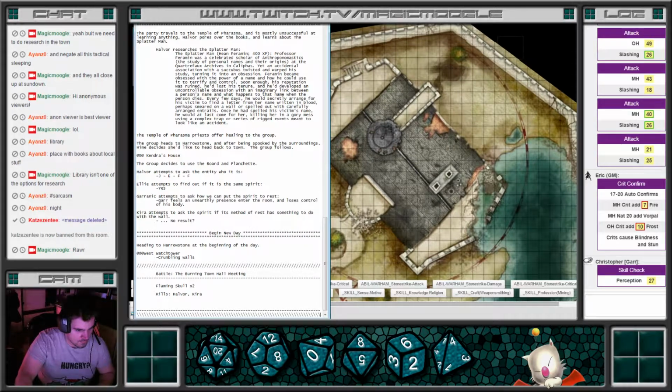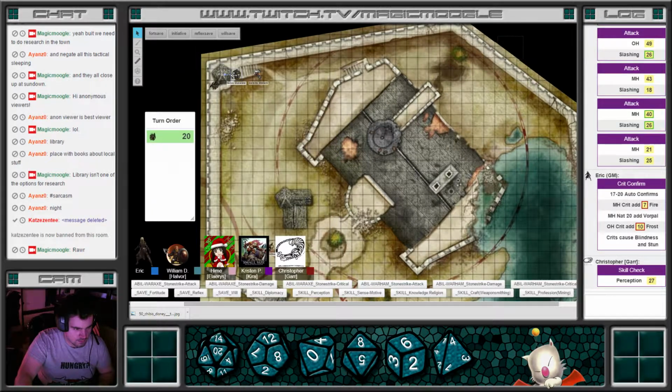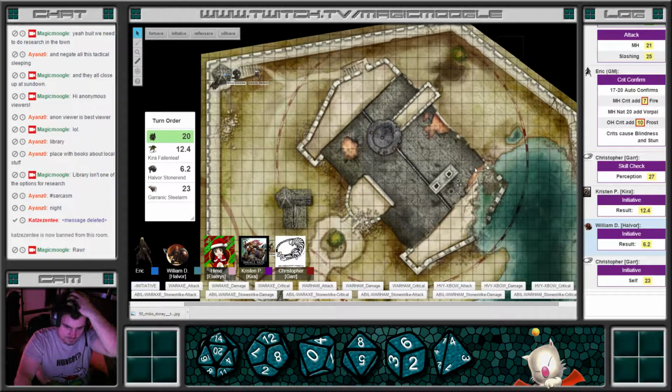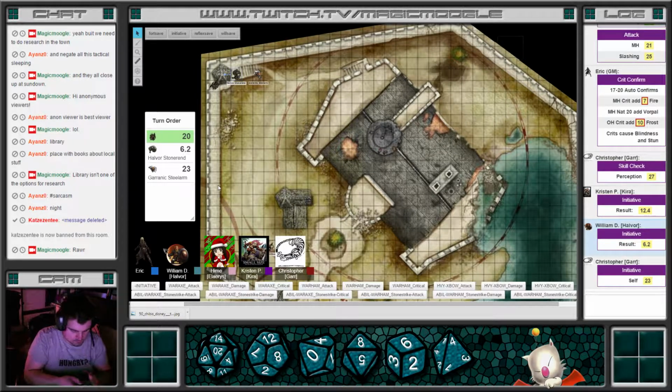Oh no. Roll initiative. That would just be for you two. Just for those two, right? Not for me and Kira? No, not for you and Kira. That's just for those two. Ignore. Go ahead.